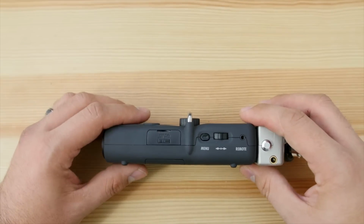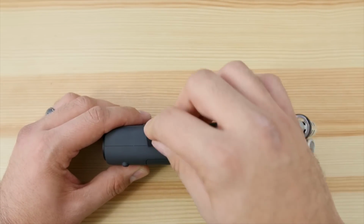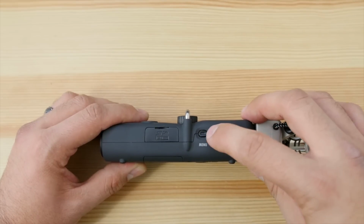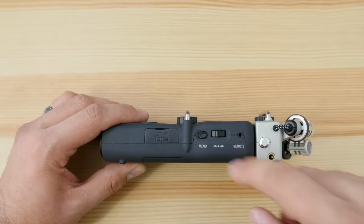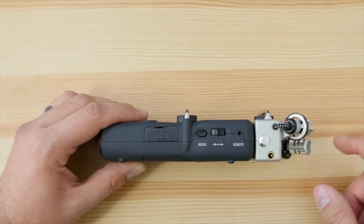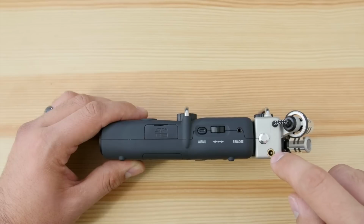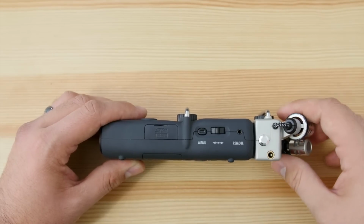Going to the other side, we have your little SDHC card slot with a nice little easy to open cover. You have your menu button, and you have your little selection that goes forward, backwards, and inside, which helps you get through the menu. A little remote button, and then here we have another input that is for a standard 1/8 connection input that they include, which is very nice, so you don't need an adapter.